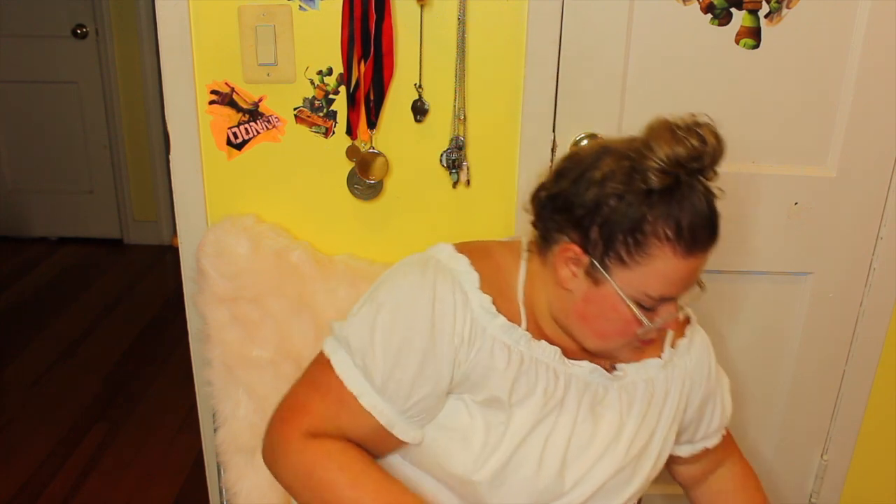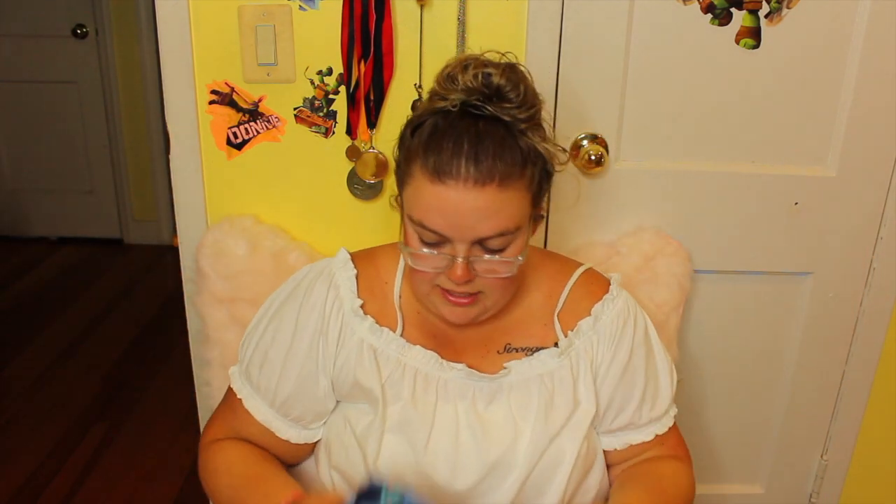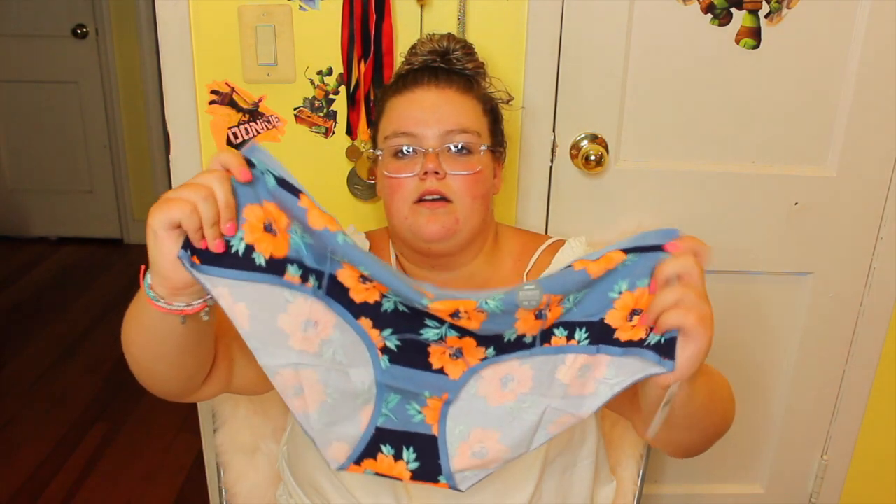I don't know if this is TMI, but I don't care because everyone wears them. I just thought I'd show you because they're really cute and they were having a deal — you know how Victoria's Secret has that seven for something deal? Same thing. We have these ones with the little Aerie sign — it looks like the Calvin Klein underwear, so that's nice. They're all boy brief style, which is what I like to wear. And then there's another pair with flowers on it — I have like ten of those.